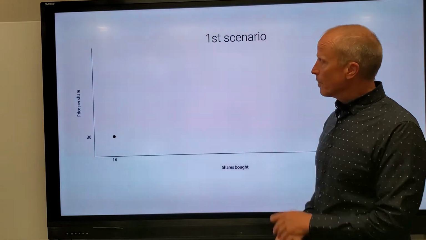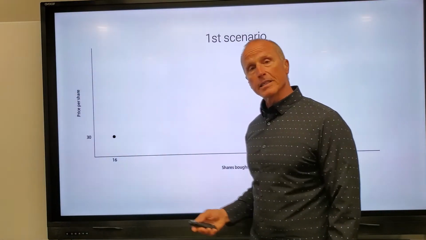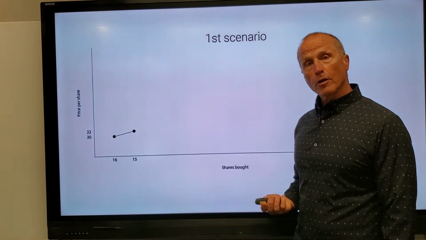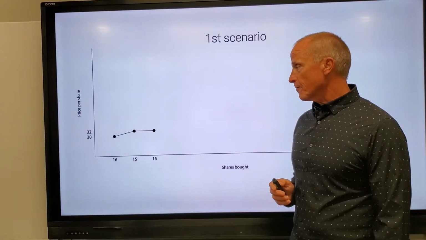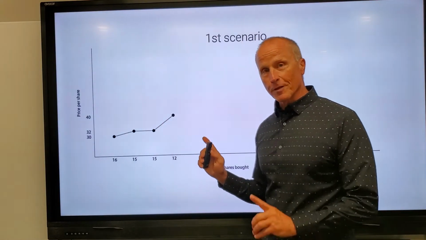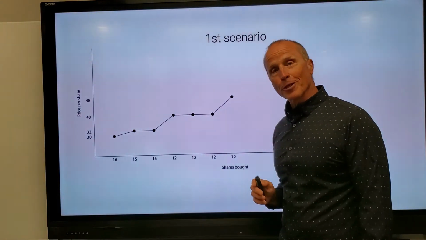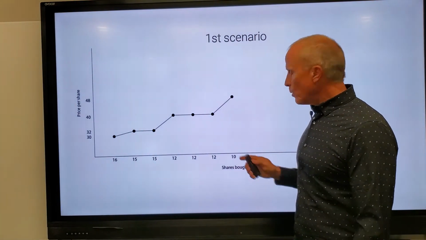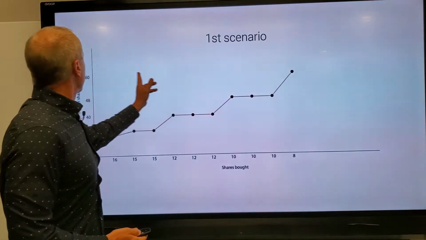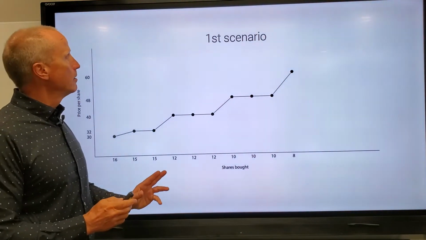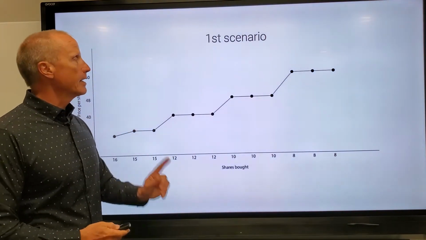So here's the first graph. We're going to start at $30 per share, and at $480 per month, you get to buy 16 shares. Then it goes up to $32 a share. Okay, not bad. We get to buy 15 shares at that price. Stays there for a bit, and then it jumps up to $40 per share. We're feeling pretty happy. We get to buy 12 shares. Stays there a bit, and then it jumps all the way up to $48 a share. Now we're really feeling happy, but we only get to buy 10 shares. Stays there a bit, and then jumps all the way up to $60 a share. Twice where we started. Okay, so we're feeling great. We only get to buy 8 shares though, and it stays there a bit.